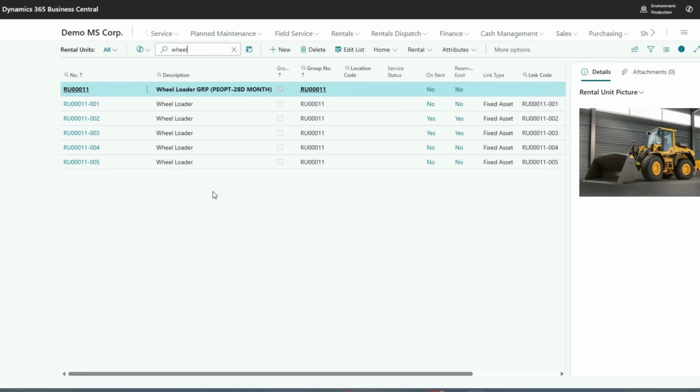I want to be able to see their availability together because when a customer contacts me to rent a wheel loader, I need to know if I have any available, when it is, and I also want to be able to apply parameters across the units in a group.